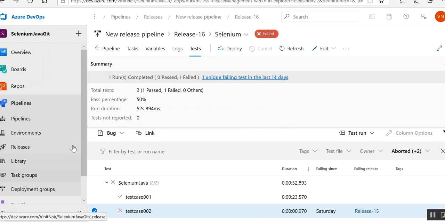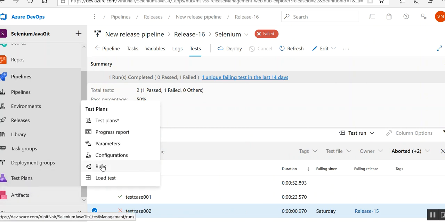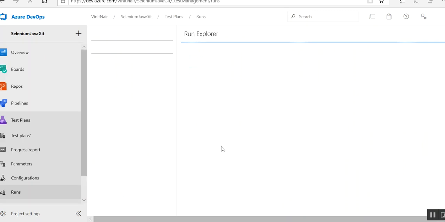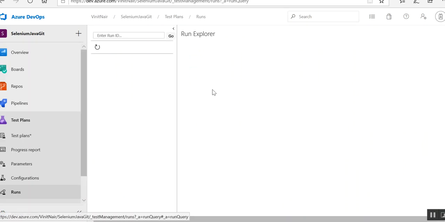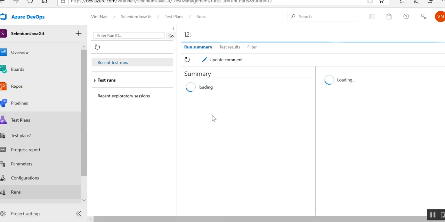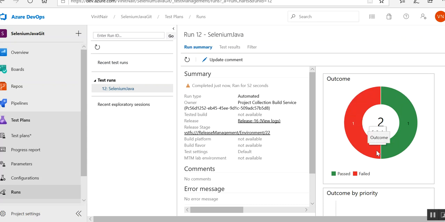If you want to see more details, go to the test plans and go to runs. Find the latest one. This will be the latest one. You can see the latest status, like one failed, one passed.